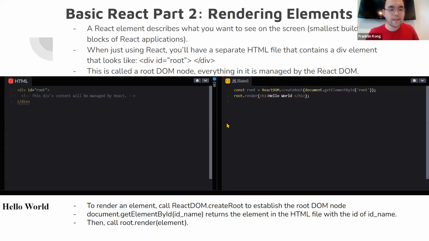So it gives React an entry point into managing the web page. Then the second line, root.render, uses the React DOM node to render this JSX hello world onto the page.